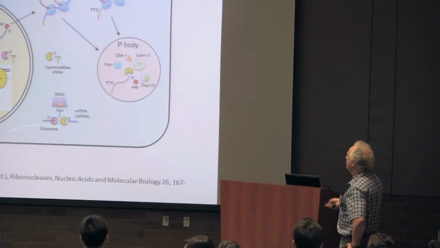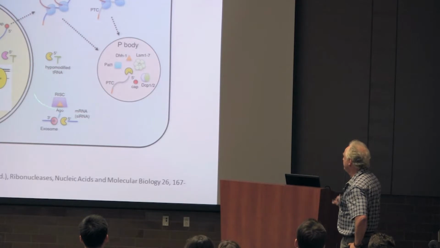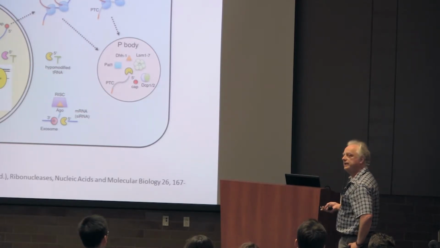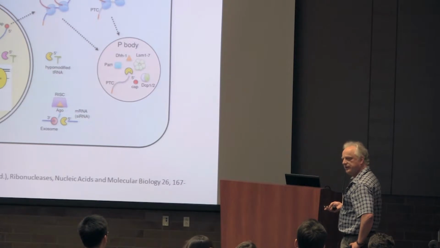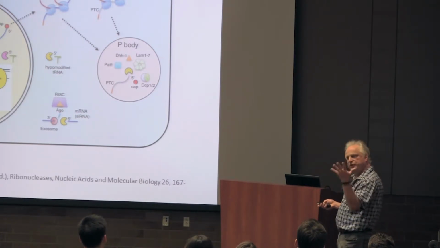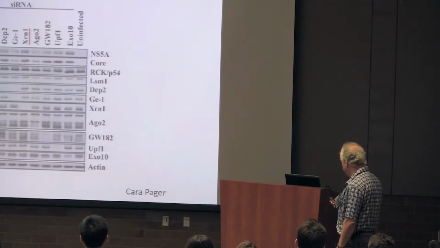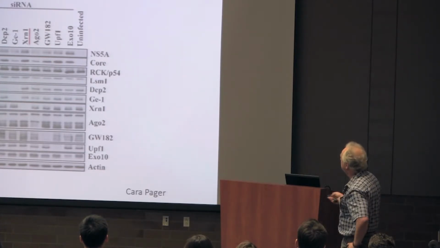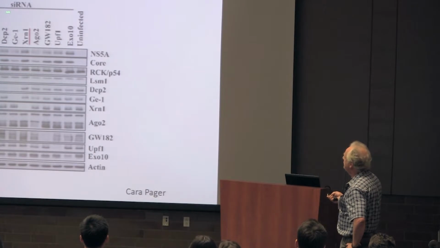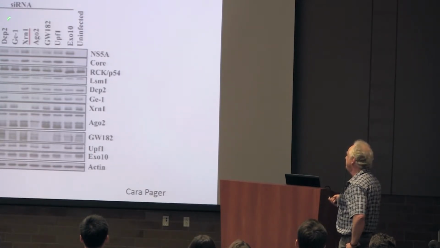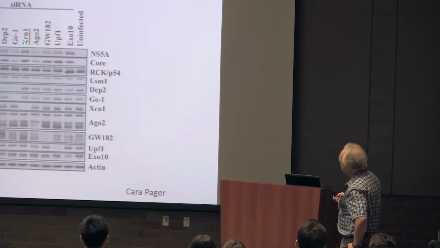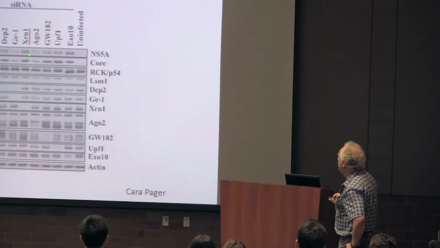So as I said, of course, HCV is a cytoplasmic RNA virus. So of course, we assume it would be exon 1 that might detect a hepatitis C virus RNA, and microRNA-122 might be a shield. However, it was not the case. Basically what we do here is we are knocking down with siRNAs a variety of nucleases and components in the processing body. But if you look here at exon 1, you see we can efficiently knock it down, but there is no or very little effect on, for example, the hepatitis C NS5A protein or core protein.